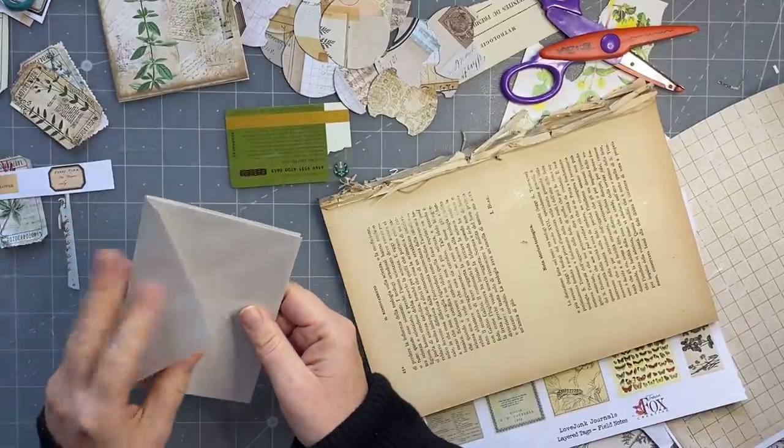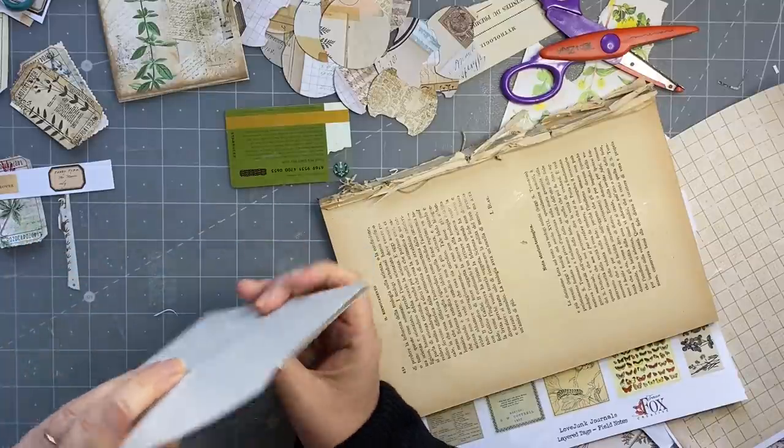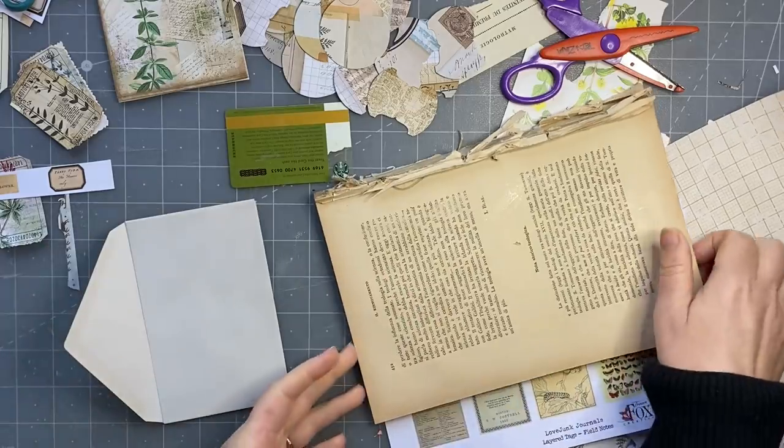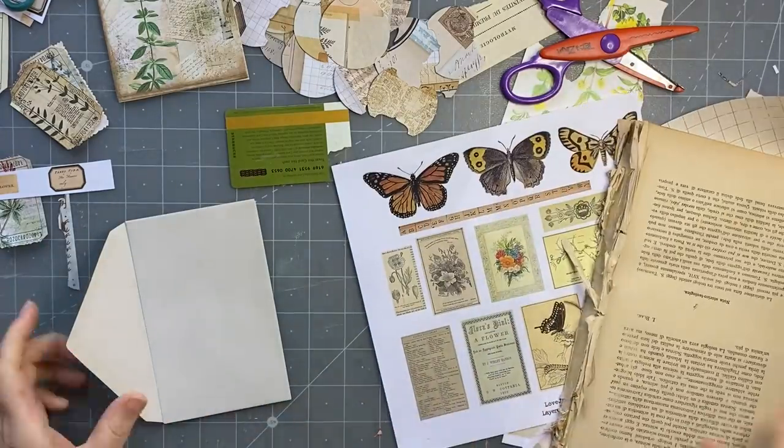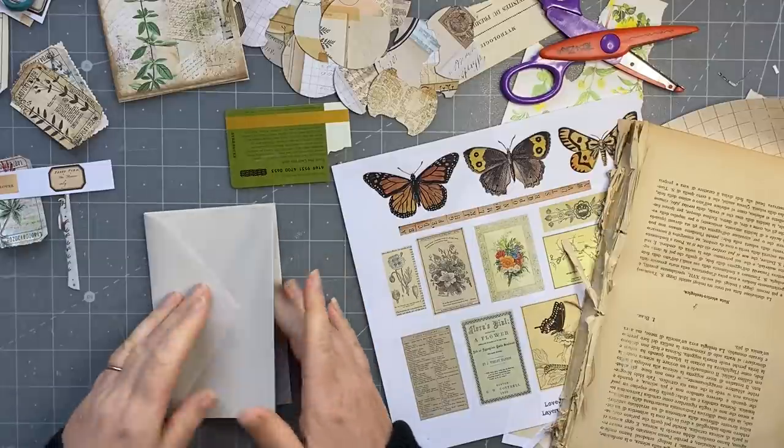Now I don't think I'm going to glue that one down. That doesn't make a pocket there. I'm not going to glue that one down. I think I might make it like that. It flips. I think I will.